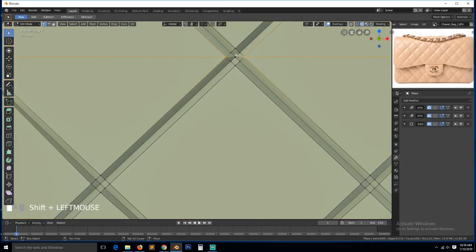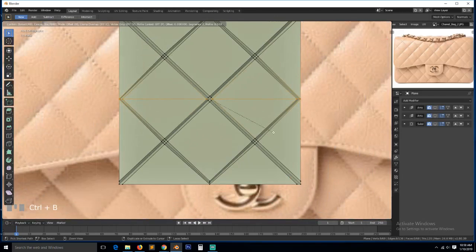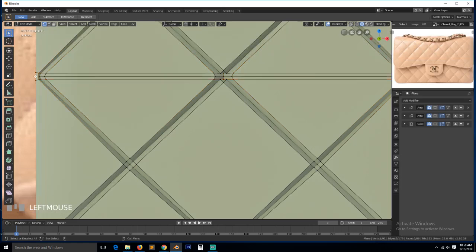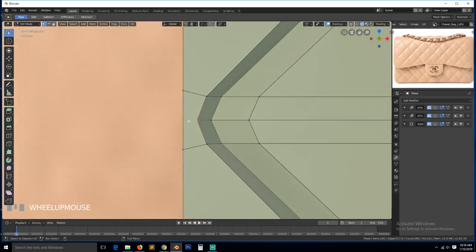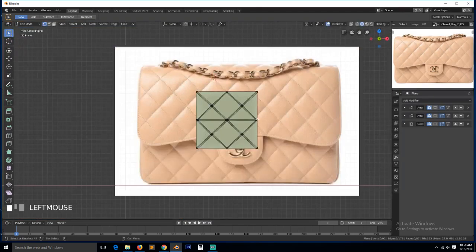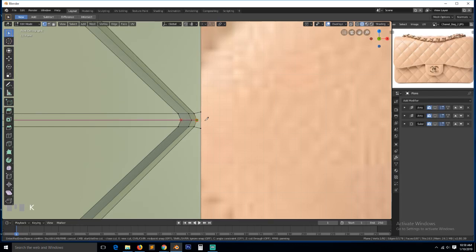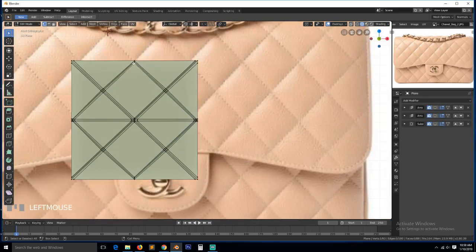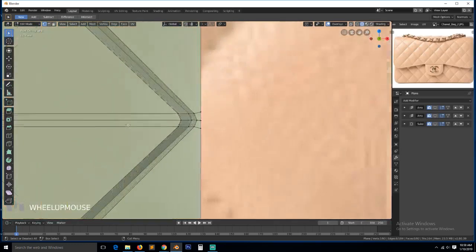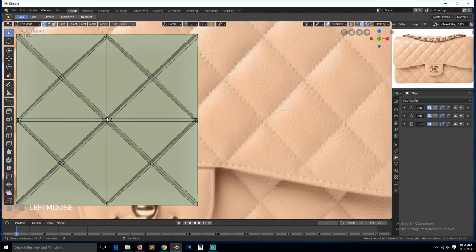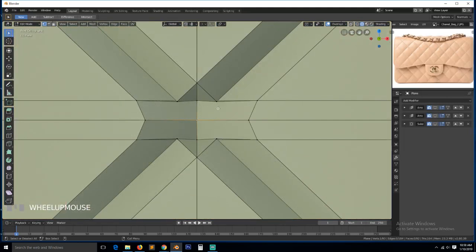Then make sure this middle vertex is also selected, and bevel that like that. We also need to make sure that this extends all the way like that, and this extends all the way like that. We need to do the same for this top here, so select that, and then hit J. Make sure this cuts through the middle vertex and it doesn't create more vertices.